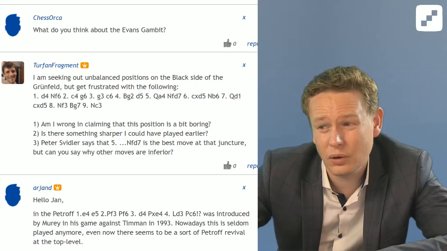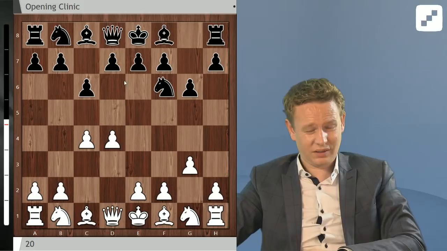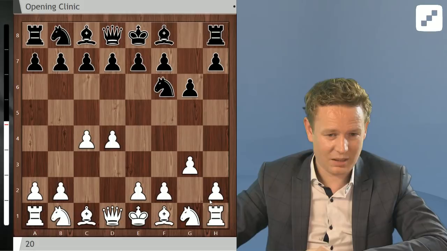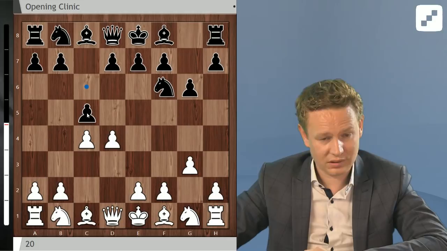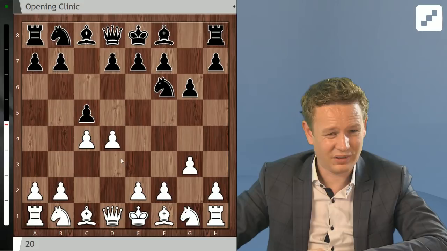So, let's go through it. d4, Knight f6, c4, g6, g3, c6. I've given this speech many times before on this show. In the interest of unbalanced positions, you can, of course, play King's Indian as well. You can go for the move c5, which Svidler recently, I think yesterday, played against Gelfand, and lost the game after dxc5, but yeah, it certainly gets to interesting positions.